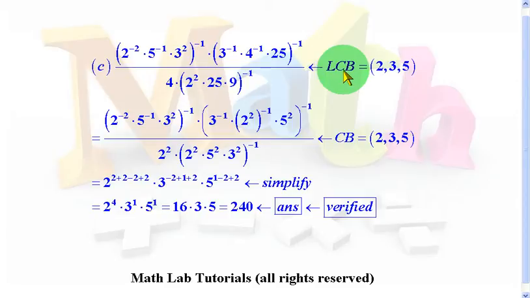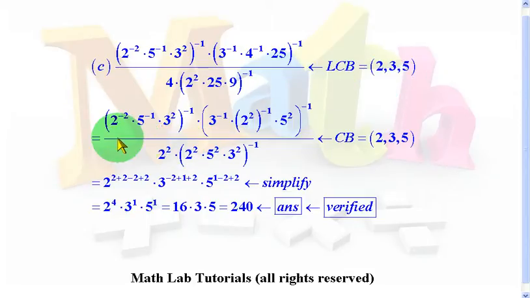And we conclude that the lowest common bases there are 2, 3, and 5. And in the next line, we're going to express all the bases in terms of either base 2, base 3, or base 5. Notice that 2, 3, and 5 are prime bases. They're prime numbers.